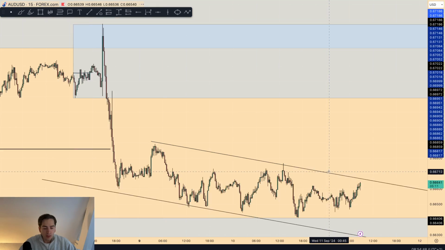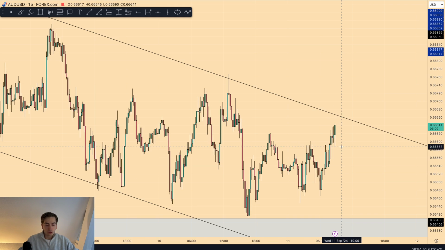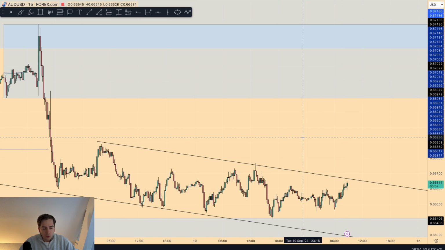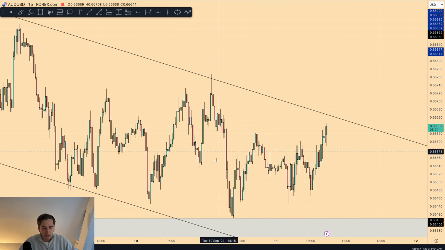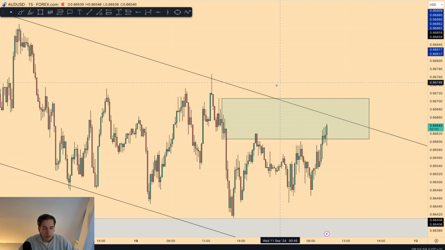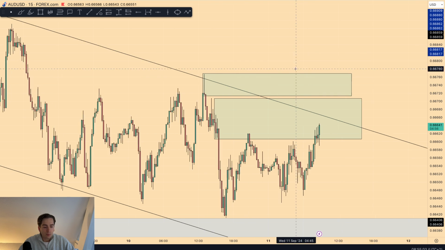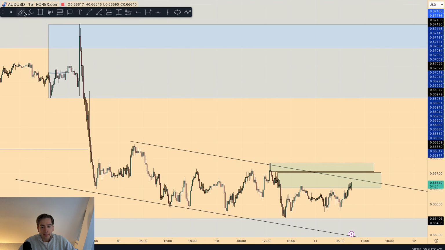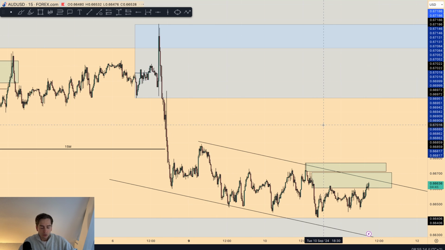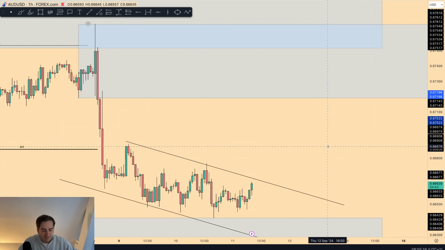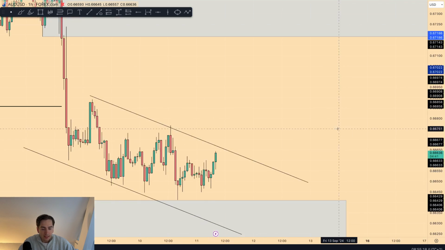Then going into the 15-minute time frame, what do we need to see? Well, we need to see a shift in market structure. For now, supply is still in control. This area of supply over here, and we still have a supply zone here up top. I'll be waiting for those supply zones to get broken, and then only will I be interested in looking for a long. So we need supply to fill, we need demand to be in control, and then we could look for a long towards the upside. Otherwise, I'm not really interested just yet.